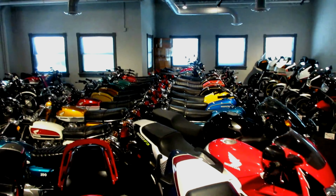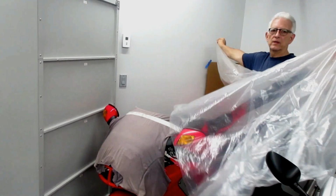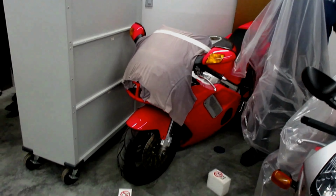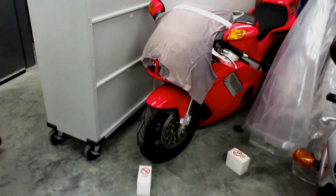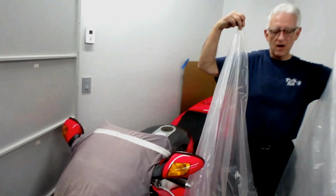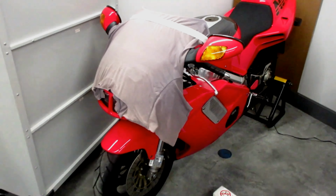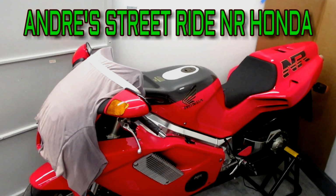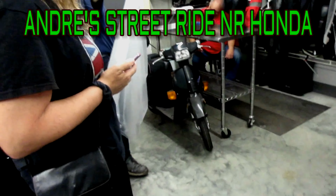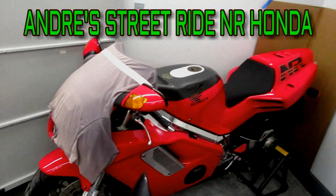We're going to go listen to the NR oval piston bike run. Yeah. What a visit. Thank you so much. All that blasting they do, all the soda and sand. Yeah. I hate to keep this thing covered with plastic, but if I forget to close that door in there and close this door, everything's covered with that white film. Yeah. Cover it up. Don't get it dusty. That's right. Okay.